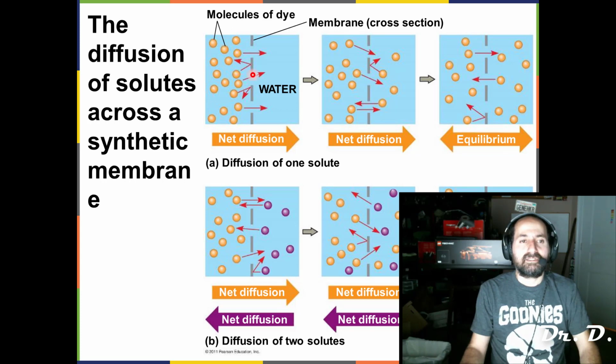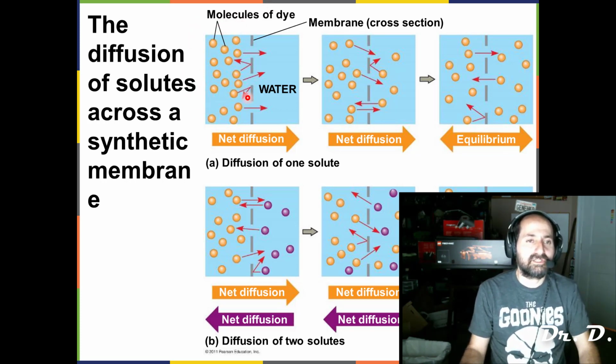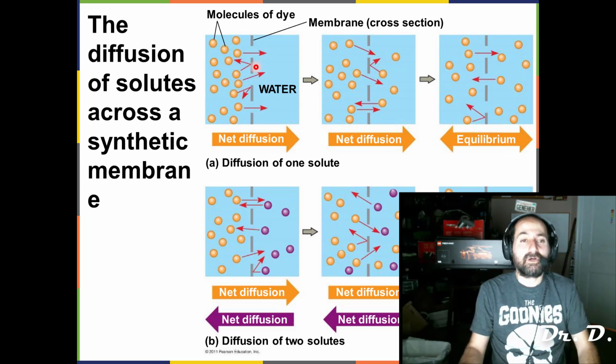So which way are these dye molecules going to move? Well, you have to ask yourself, where's the high concentration of dye? Obviously, it's on the left. Where's the low concentration? In this case, no concentration of dye is on the right. So the molecules are going to diffuse from left to right. You see that? These molecules of dye are going to move from left to right.